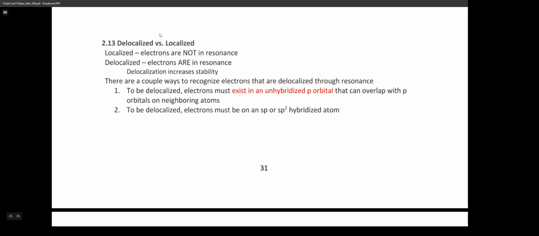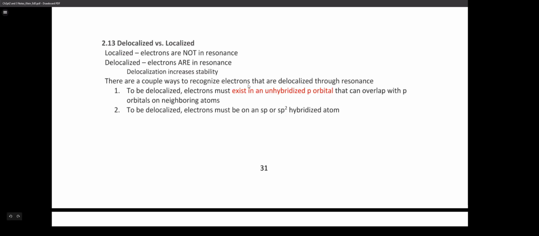Localized versus delocalized. These terms get used a lot. When we talk about resonance, the word delocalized is often used as a synonym. It's not really, they're not synonyms, but we say electrons are delocalized when there's resonance, or we say charge is delocalized when there's resonance. So that means it makes it more stable if you can move electrons over multiple atoms or formal charges over multiple atoms. That's what you're trying to do here to make this more stable.